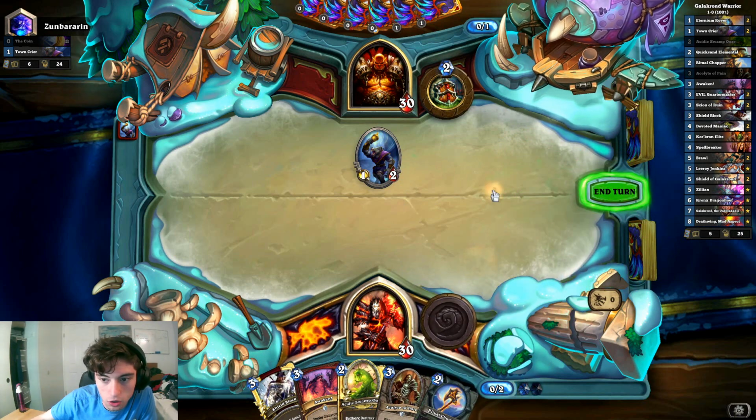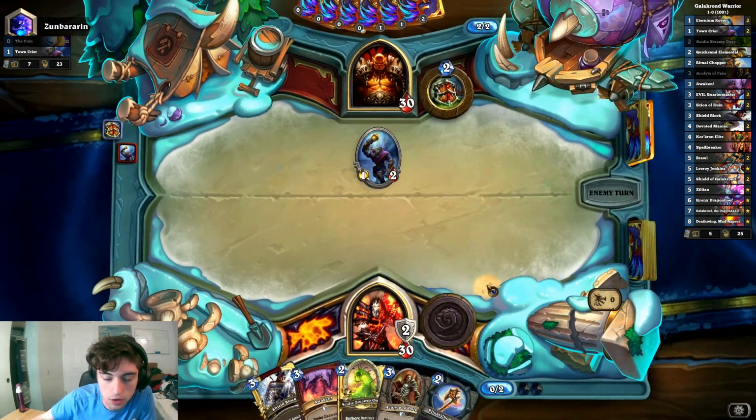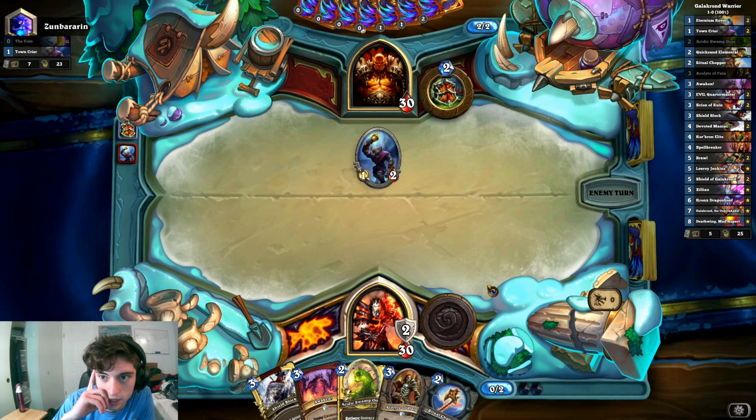So I'm going to just armor and pass. I don't necessarily need to invoke. I want to use that to deal with bigger minions if needed.